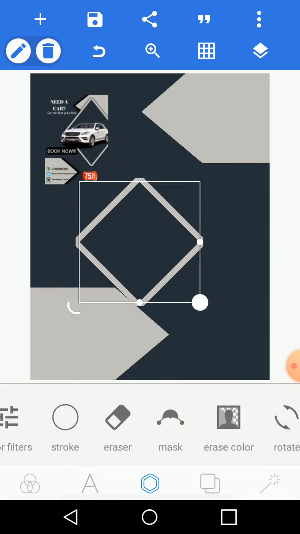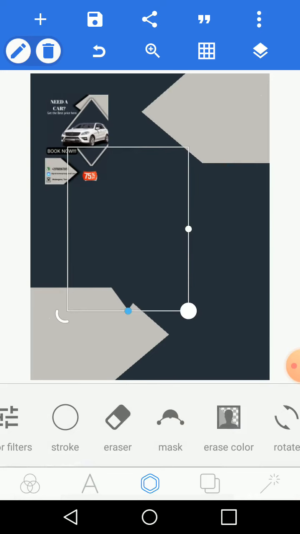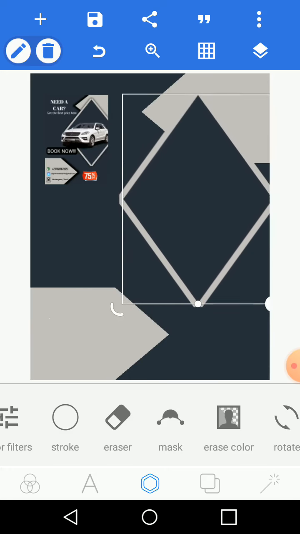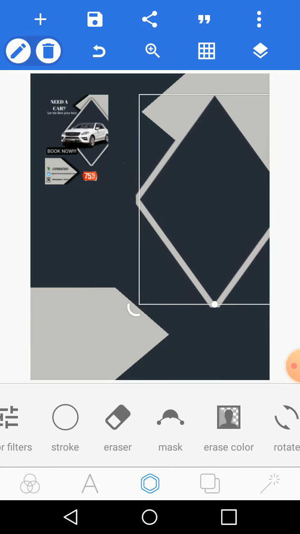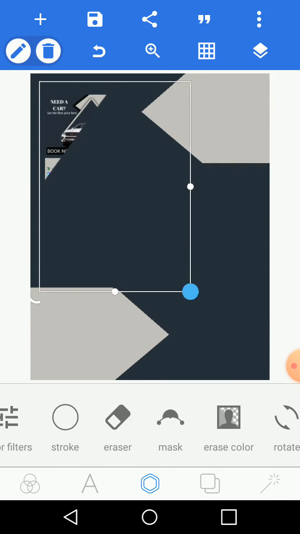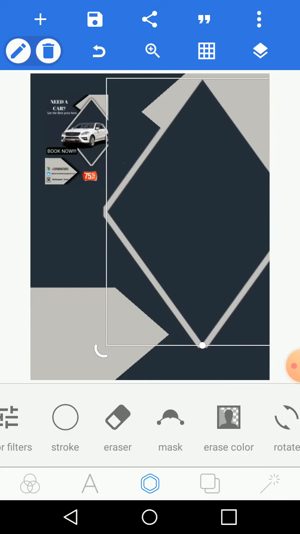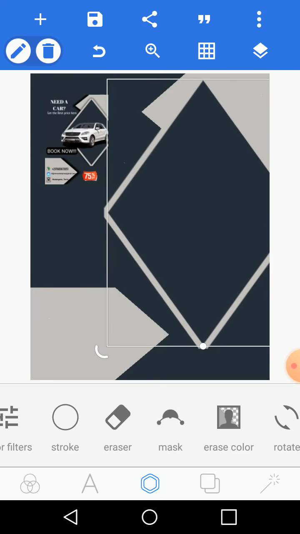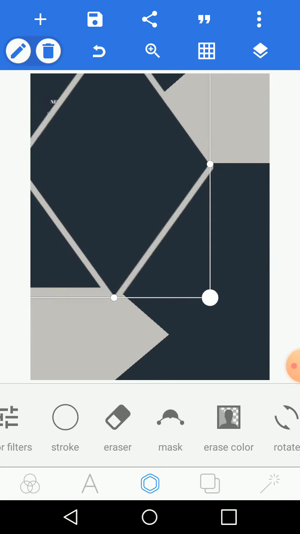Okay. So let us pull this one down. Try to enlarge. Put it on this other background here. Let's enlarge again. Let's reduce a bit.